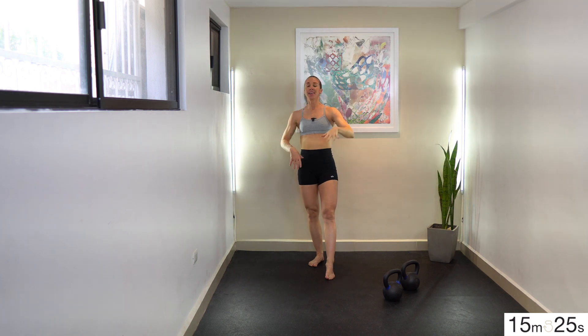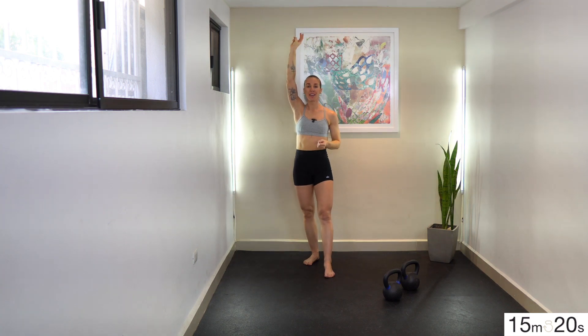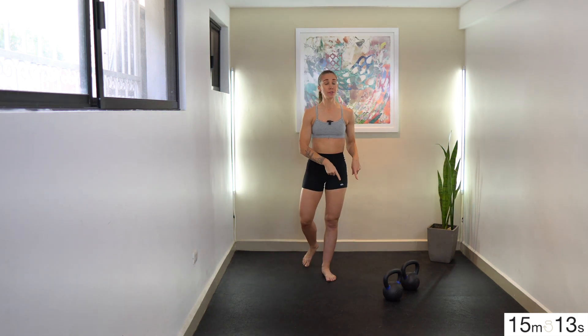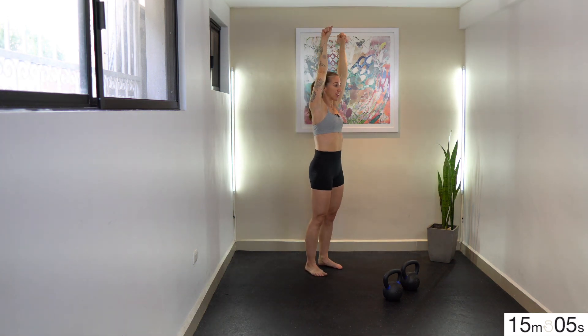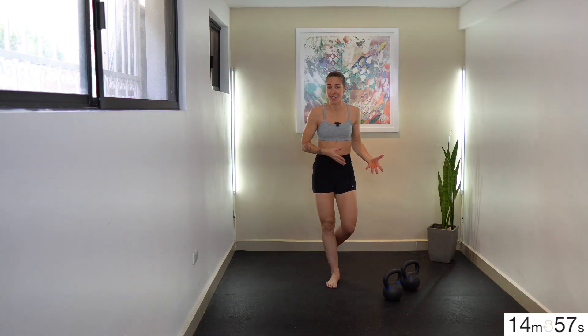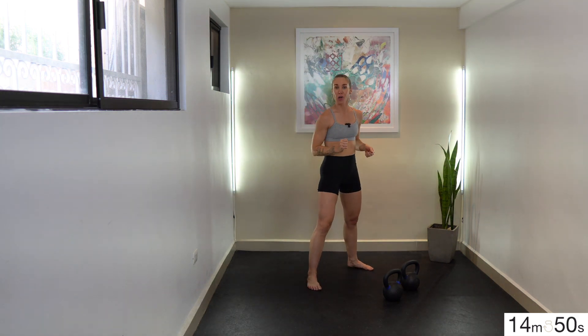Try to hang on for the 60 seconds — you're only doing this once and you get a 30-second break after. Ten more seconds. You've got five, four, three, two, and one. So 30 seconds to rest. We're going to take those same bells or a lighter set for double push presses. Work on finishing at the top and pulling them down — give yourself a one to two second hold at the top. They should feel kind of heavy because there's two. We haven't done a lot of doubles in our 20-minute series, so this is a nice wake-up call.